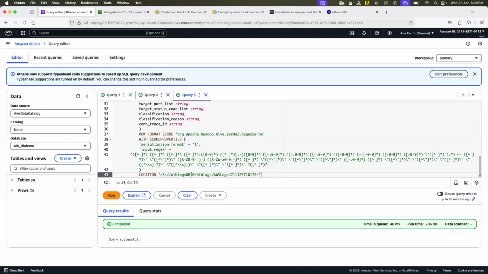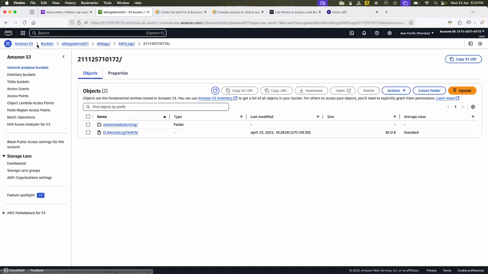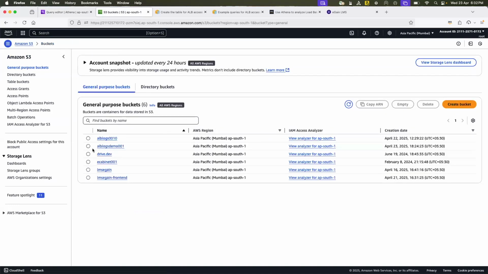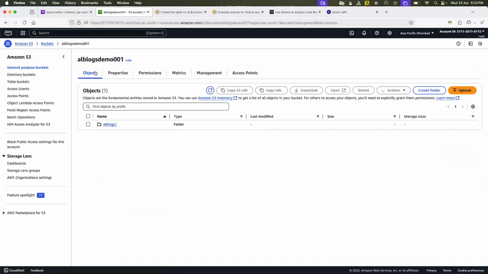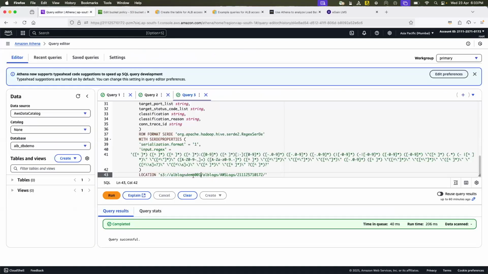My bucket name is this one. If I click on it, this is my bucket name. Inside that, you remember I created a subfolder.